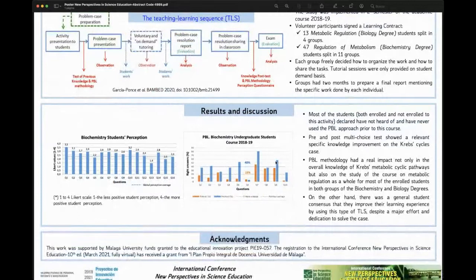To make a long story short, we are mentioning only some results.